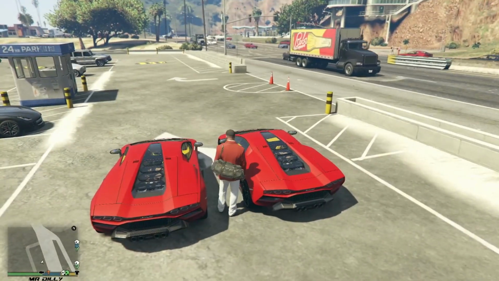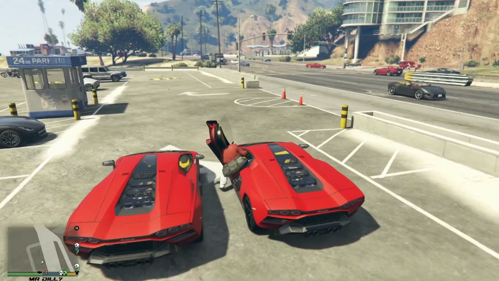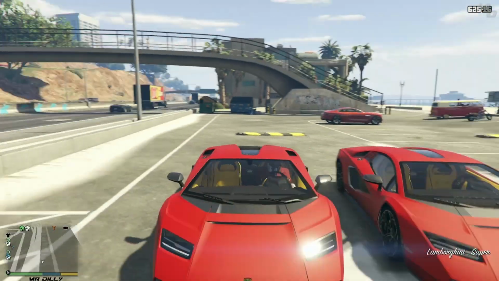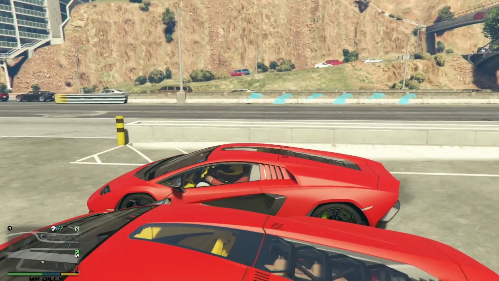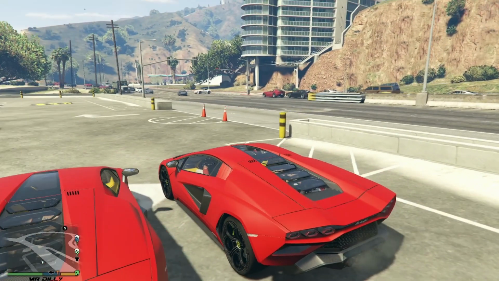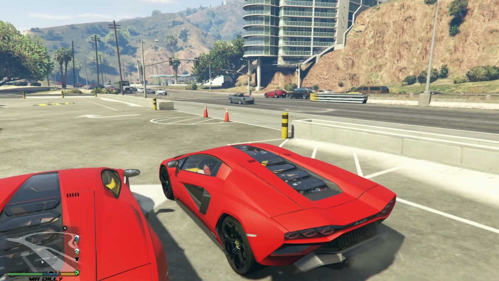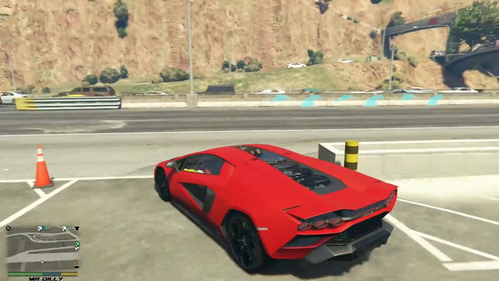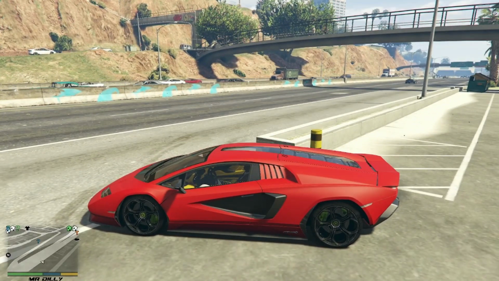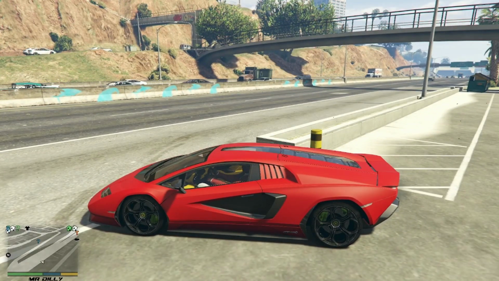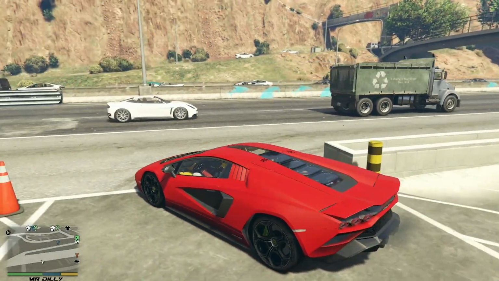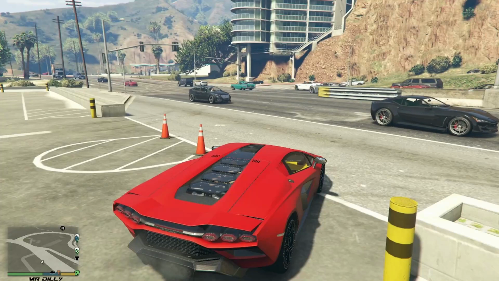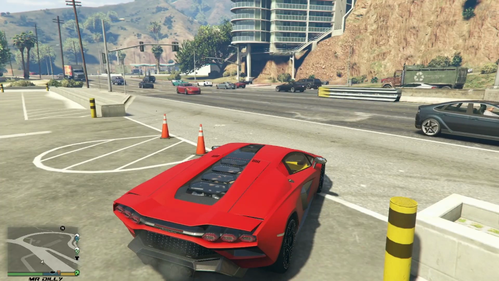Trying to open the door and leave the door open. Come on, Franklin, step out of the vehicle, mate. All right, so let me see if I can drive around and see if we can spot that Lamborghini Huracan or something like that. I don't know. Sometimes it does take a little bit of time for these vehicles to spawn, so if we don't see one right now, doesn't mean it's not going to spawn in the game. All right, I really do hope I can see one so that I can show you guys that that easy match folder actually does work.